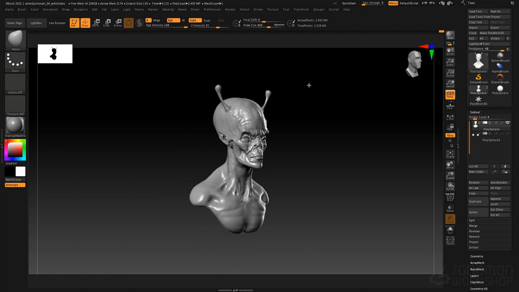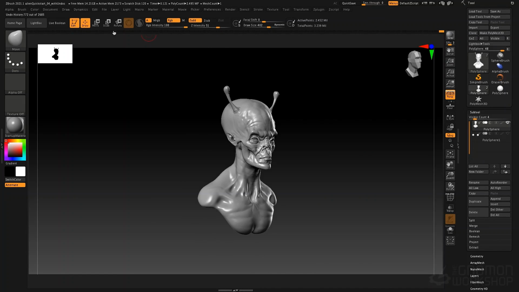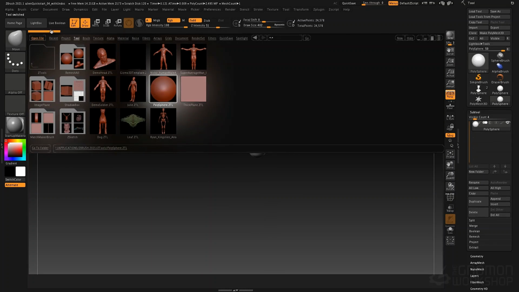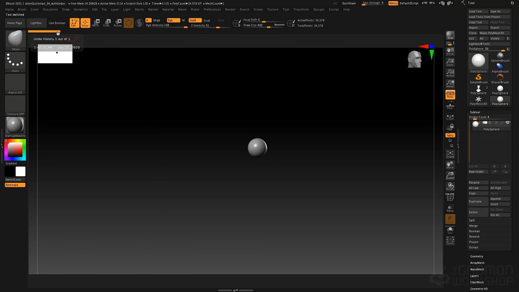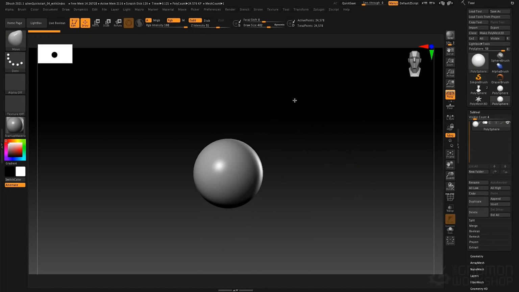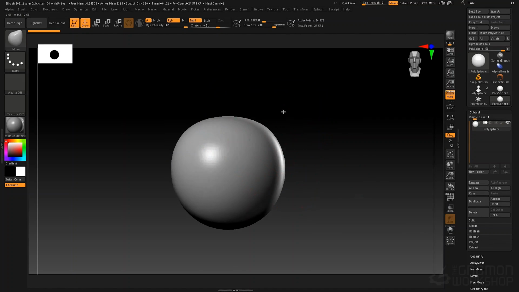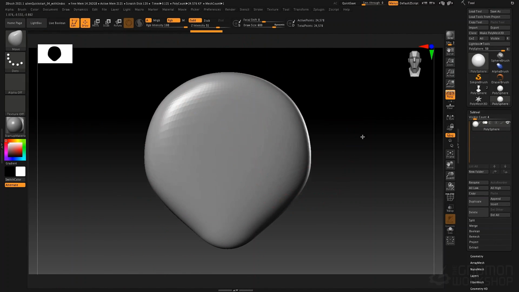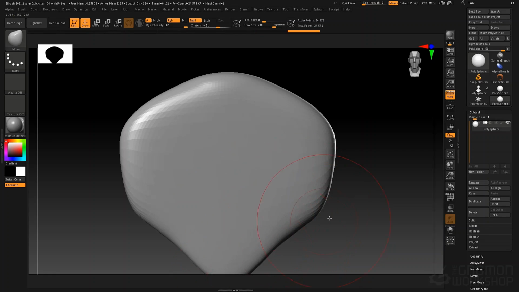So the undo history is always being recorded. If I were to go to the Lightbox and go to the Polysphere ZTool, you see there's our first undo. It's undo state 1 out of 1. So I'll just make sure that my X symmetry is turned on. And I'll just take the Move brush and make some changes. And you see each time I create a stroke, it creates a new undo history state.